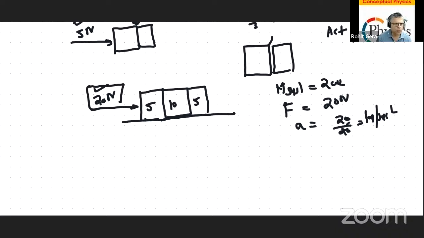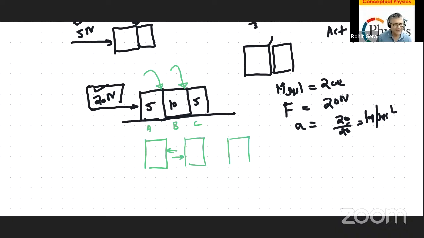So this is one place where the contact is happening. This is another place where the contact is happening, right? So therefore you will have 2 pairs acting. So I'm drawing 5 and 10 here. The first one, A, B, this is an action and reaction pair, right? The next layer is again 10.